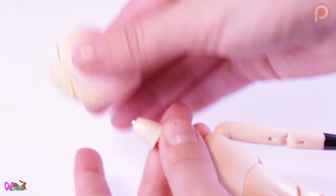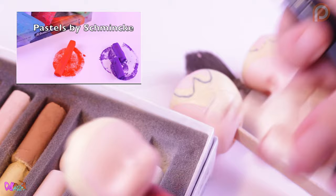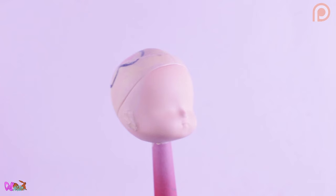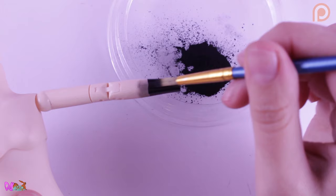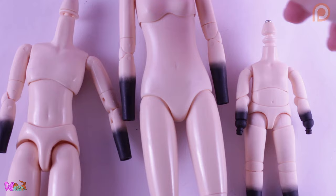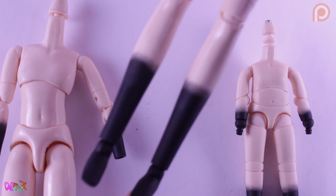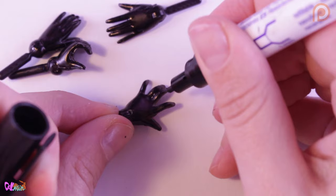Switching back to the heads. So you don't really match the body tones. To solve this, I use pastel powders and a brush. And I seal it in with Mr. Super Clear. Great! Just like the original versions of the Fox siblings, they will get a gradient on their arms and legs with pastel powders. The many, many hands are marked black with a permanent marker and stored in this box for future animation scenes.